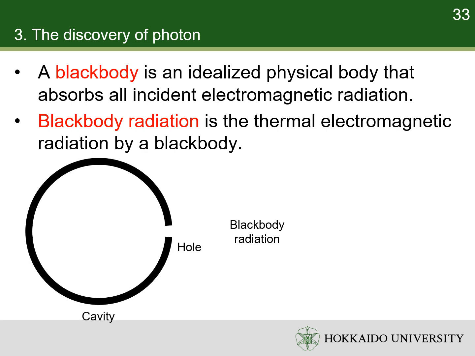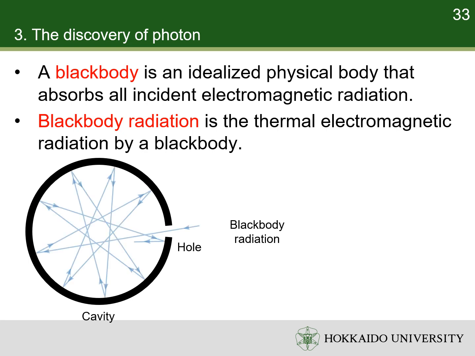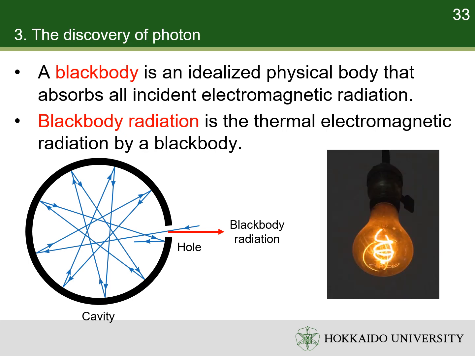A widely used source of blackbody radiation is a small hole in a cavity with walls that are opaque to radiation. Radiation incident on the hole will pass into the cavity, and is very unlikely to be re-emitted. Thus, the radiation exiting the hole will approximate blackbody radiation. The thermal radiation spontaneously emitted by many ordinary objects can be approximated as blackbody radiation, such as this tungsten filament in an incandescent light bulb.